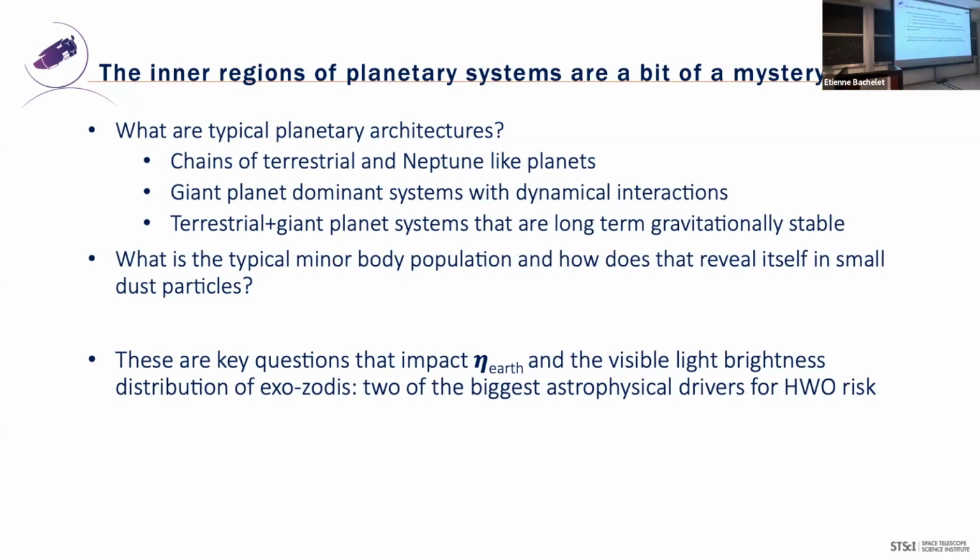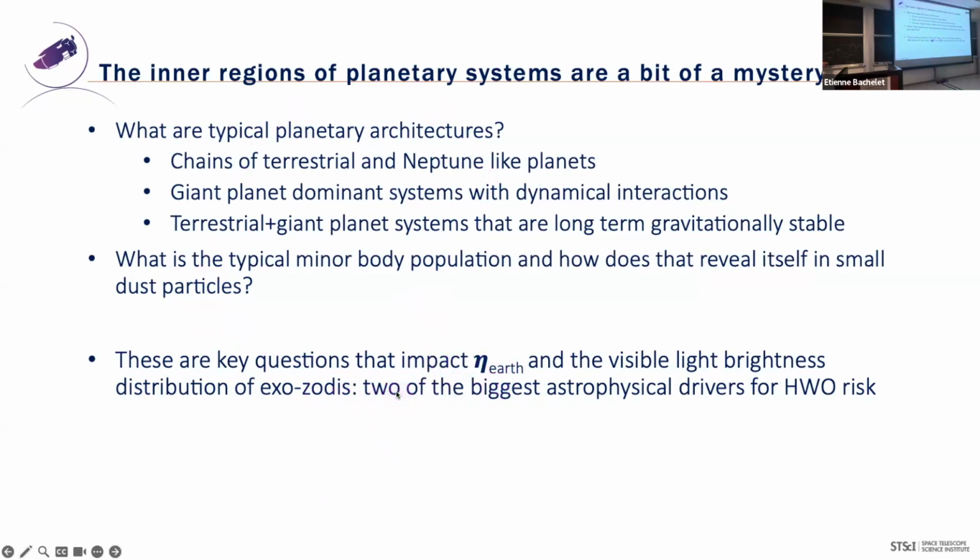Additionally, all these planetary systems have some sort of remnant minor body population, asteroids and comets, and these interact with the planets or with themselves to create a lot of dust. And dust is very easy to see, especially in reflected light in the visible. So that is either someone's trash, if you're a direct planet imager and you don't want a lot of dust in your system so you can characterize the planets, or it's your treasure, if you're someone like me who likes disks and wants to understand the composition of the minor bodies, which tells you something about the building blocks of planet formation.